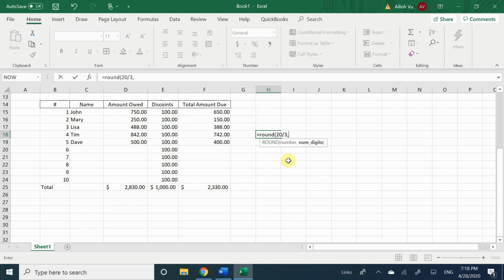After you do the comma, it's going to ask you how many decimal points you want. I want 2. And then I'm going to end it with a close parenthesis, and I'm going to press enter. So here it automatically rounds the number to 2 decimal places. So it went from 6.66666 to now 6.67.